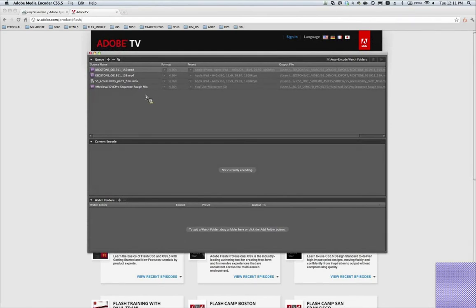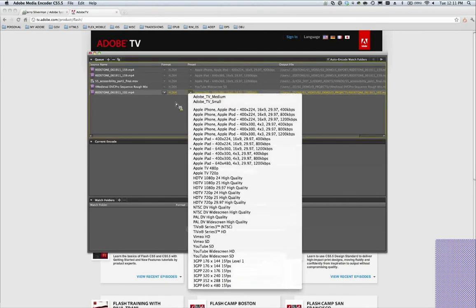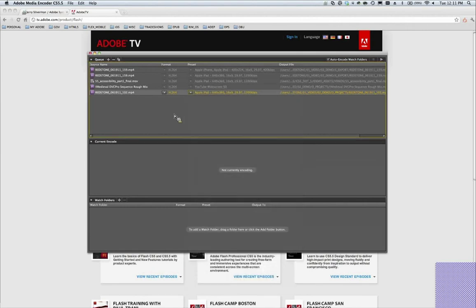So here's the Adobe Media Encoder, and the only reason I brought up the Media Encoder here was to show you that we can mess with those presets here inside of the Media Encoder as well. So whatever you set in Premiere, you don't have to have your hard set on. You can also set up watch folders, which I really like. Let's say I've got a bunch of Premiere projects that I want to get running overnight, but I don't want to open up Premiere and set them to go individually here in the queue.